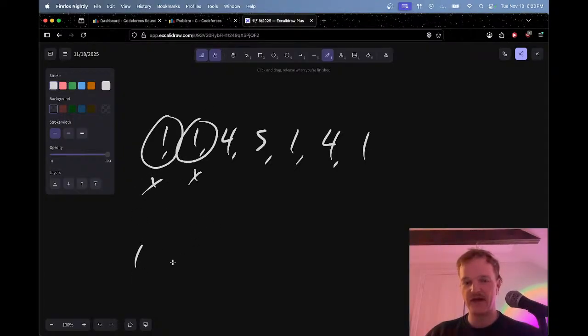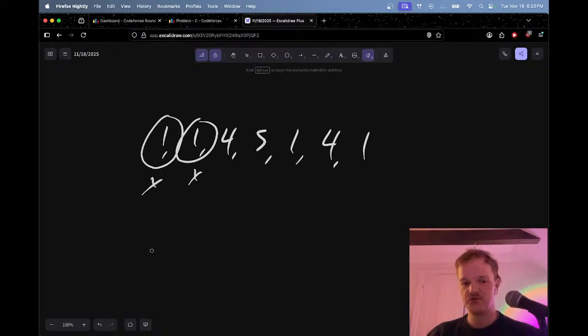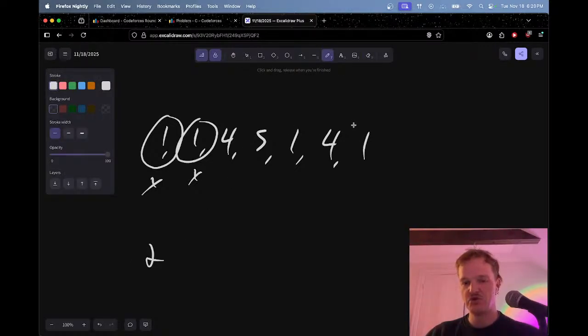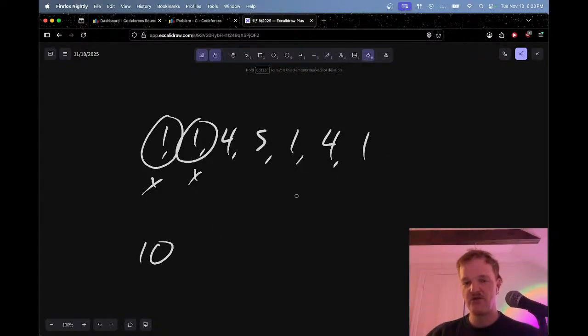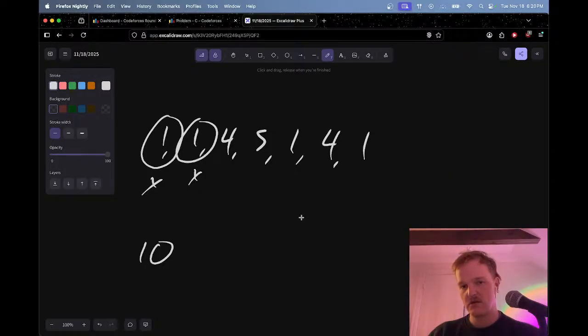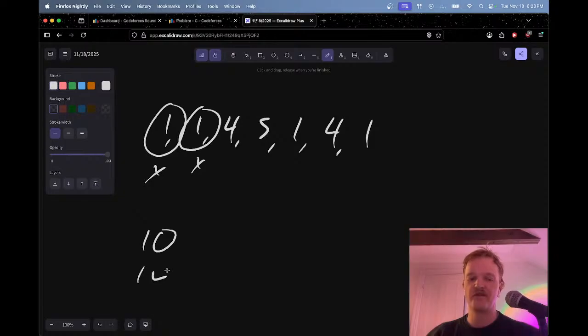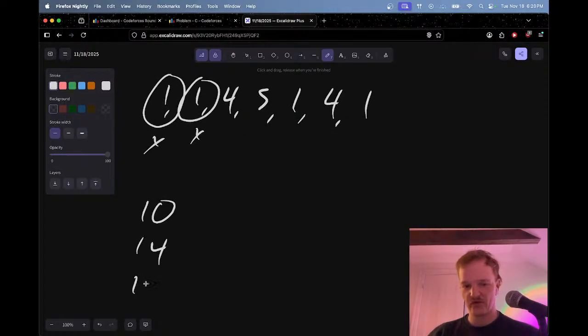Merge this at the end, get rid of that, you're up to 2. Merge, I guess, this one with a 4 and this one with a 4, so you're up to 10. And now you have 4, 5, 4. Right? Yeah, and then merge the 2, 4 together, so now you're up to 14. And then merge the 5 with one of the 4s, you're up to 19. So I guess just always merge the smallest thing.